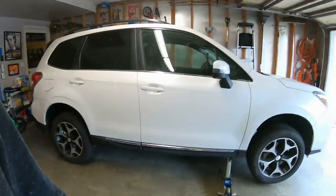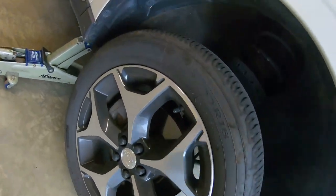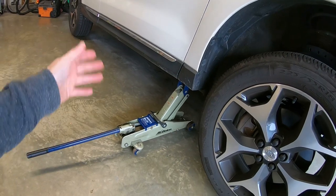Let's go ahead and put the car up in the air and just see what these pads look like. You guys might say hey, you can check that without even taking off the wheel — yeah I could approximately, but I've already done that and I need a closer look because these were getting pretty low. So I'm going to do one side front, rear, one at a time — just don't have to deal with jack stands and all that.